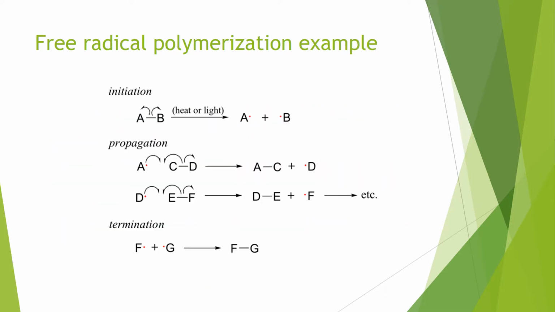On this slide, it simply shows the free radical polymerization that we just talked about. At the top, it starts with initiating with heat or light, and then moves on to propagation, adding on and moving that free radical down the polymer chain continuously until we reach termination, where either a molecule is added to stop it, or it reacts with itself.